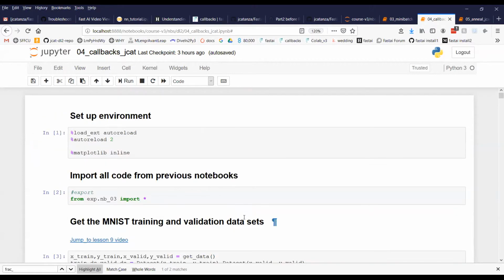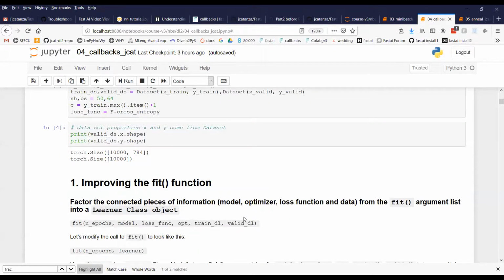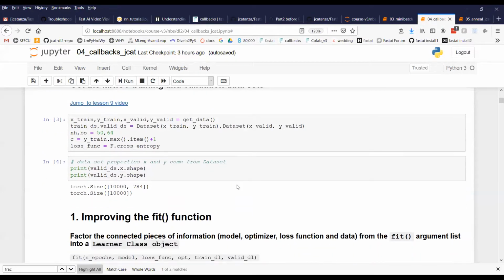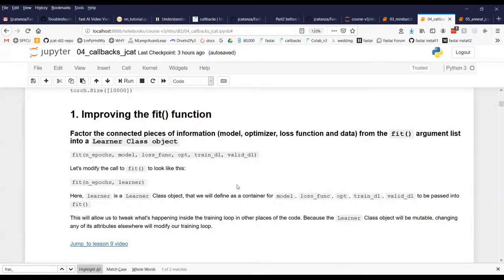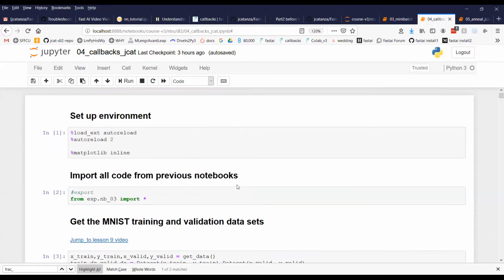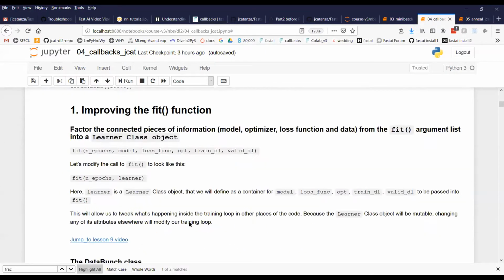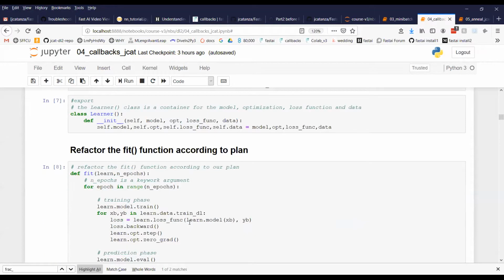I just added more documentation, changed the order of some things, and made some things look nicer, because I don't like using cryptic little things like NH to mean something that I can write out as nhidden. It doesn't take that much more effort, and then you know what it means. So that's some of what I've done in here. I also gave headers that show what we're doing.